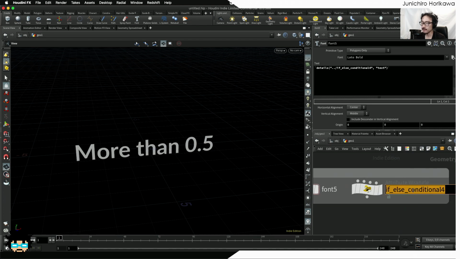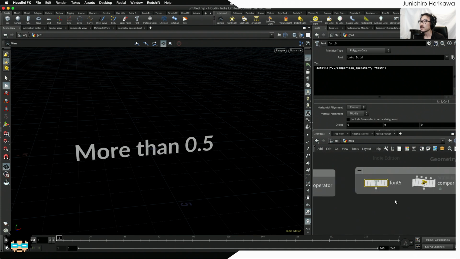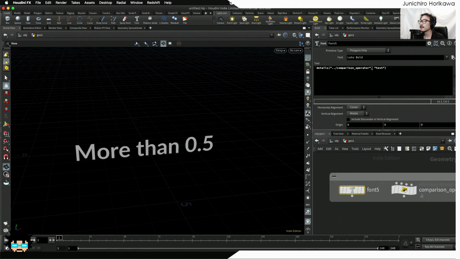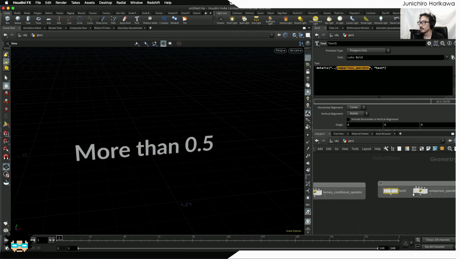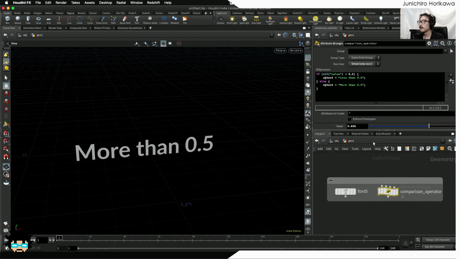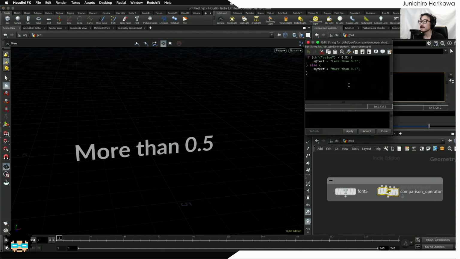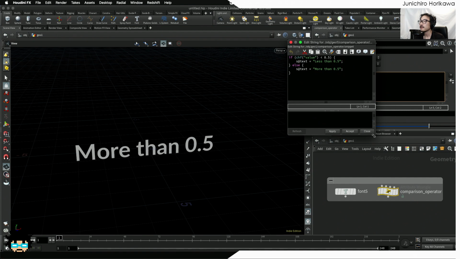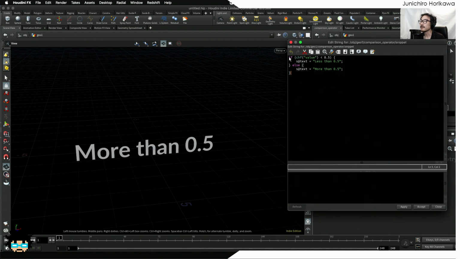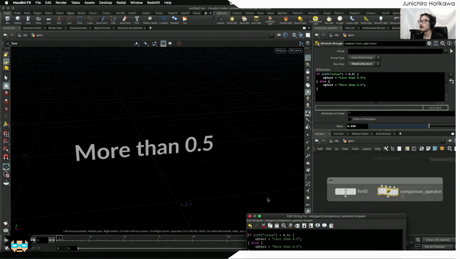Let's copy the first set font and if-else conditional 1 and try to use different kinds of comparison operators. Okay, now I am going to rename this attribute to comparison operator and make sure that, looking at the font, the text is being updated with the Wrangle node right here. Now open up the code editor for the Wrangle by clicking inside the text and typing Alt E, or Option E on Mac. Okay, and I'm going to test out several different comparison operators using this one code editor.